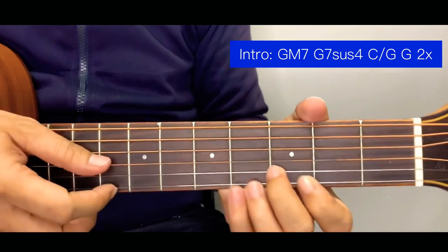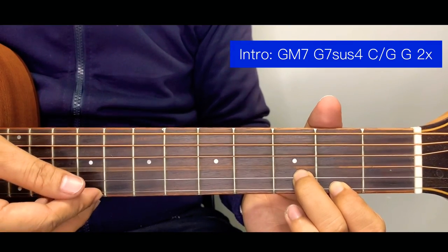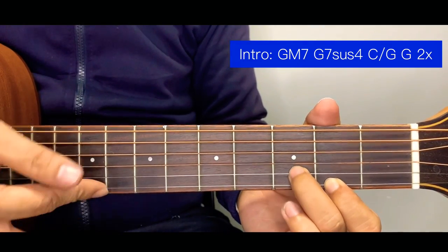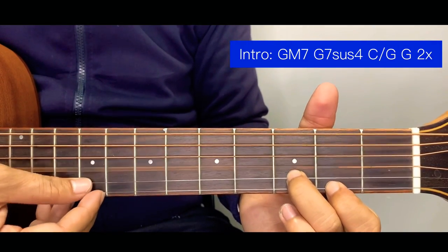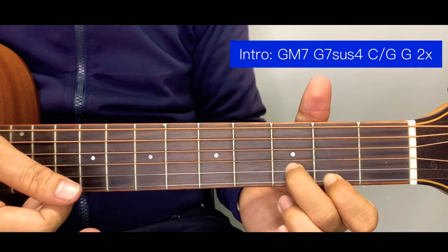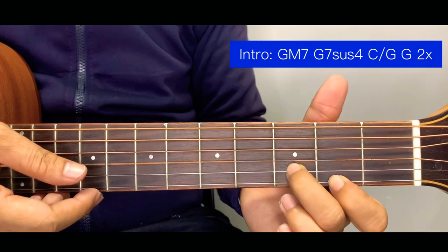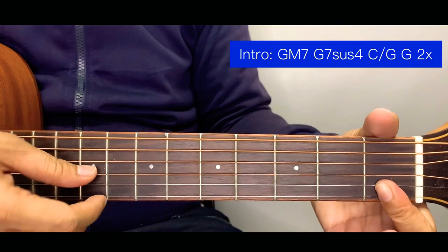And the pattern for plucking, guys, is this one. Down, up, down, down, up. Okay? Down for the G note and then up for these two strings. Down, up, down, down, up. Okay, just like that. Again. Down, up, down, down, up, and then we transfer our fingers here at the G7 sustain 4.